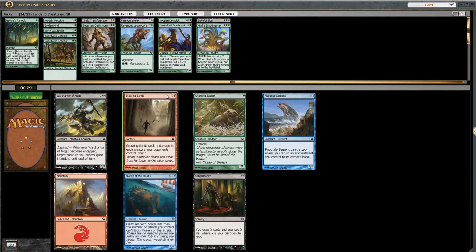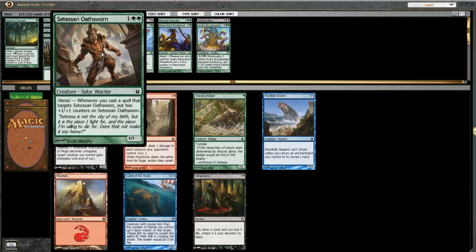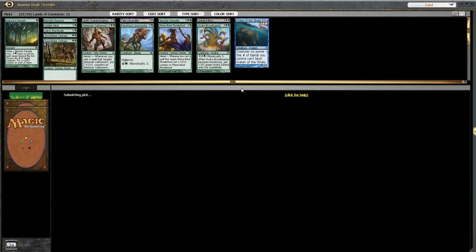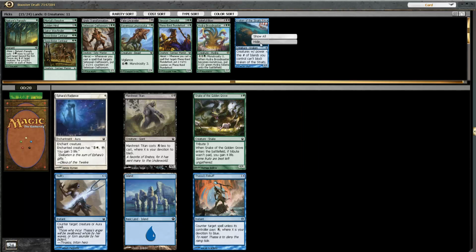Oh yeah, this is the last of the new crap packs. There's no way I was getting another Oathsworn. Probably not going to play the Oathsworn in this deck. I don't think it's going to do a whole lot. So who cares? I guess I don't want a Kraken just because it's a big guy. I don't think anyone's actually going to be playing it.